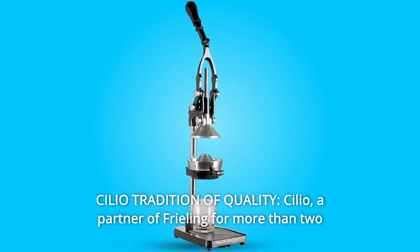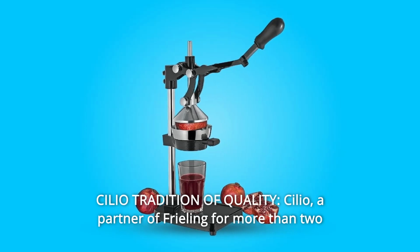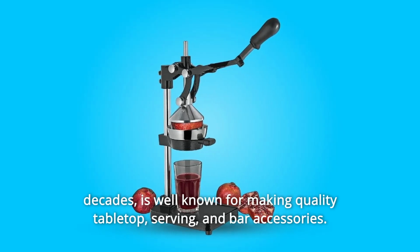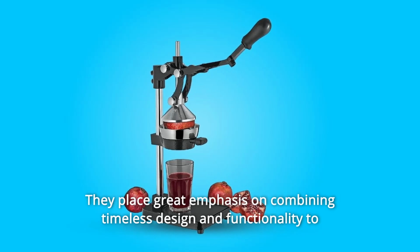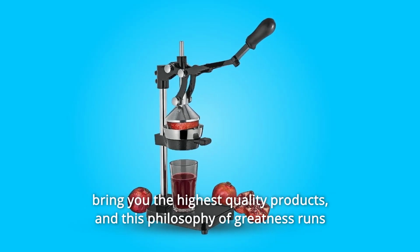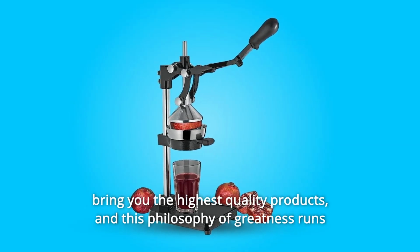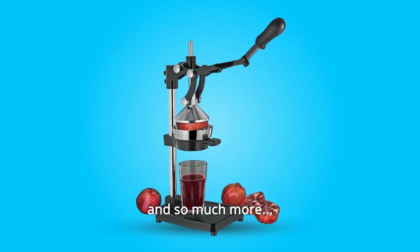Number 5. Cilio Tradition of Quality. Cilio, a partner of Freeling for more than 2 decades, is well known for making quality tabletop, serving, and bar accessories. They place great emphasis on combining timeless design and functionality to bring you the highest quality products. And this philosophy of greatness runs throughout their entire product line, and so much more.